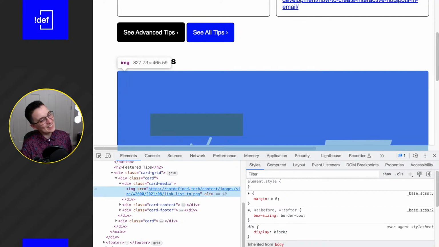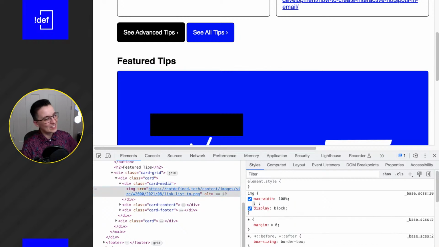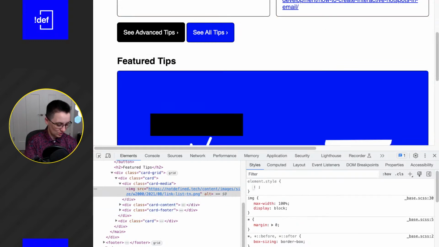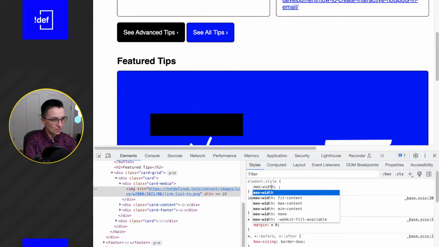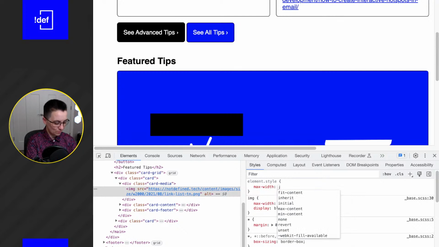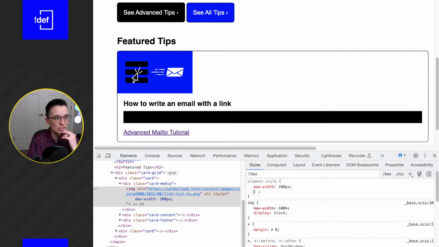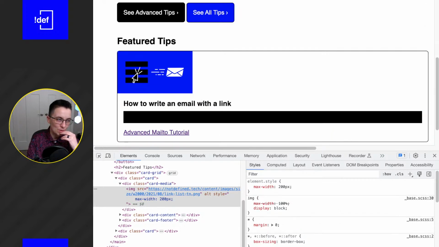That's where I just don't know what I should do here. I think for this specific one, let's just try changing that to max width of like, I don't know, 200 pixels. And it's still stretching, so I believe it's the code that is the problem, not the image.